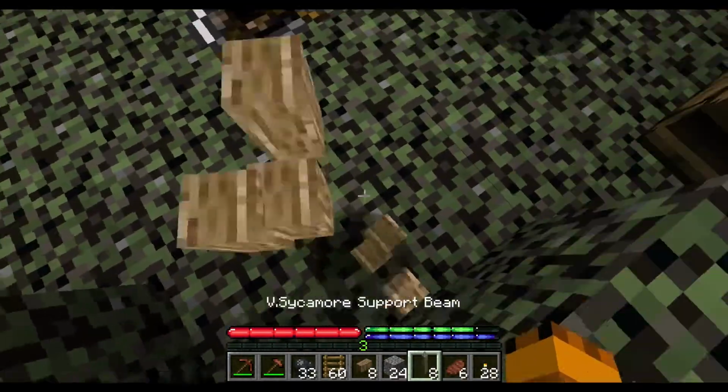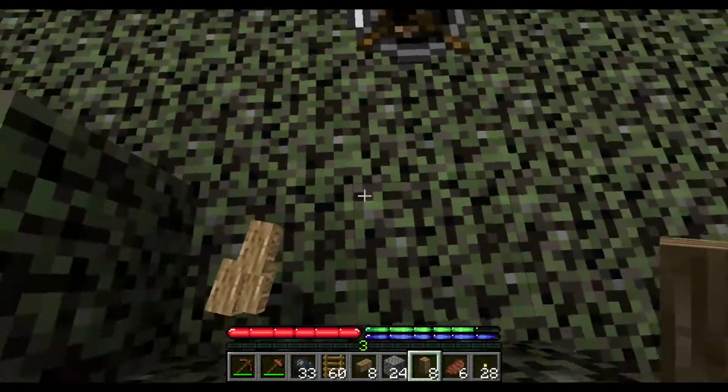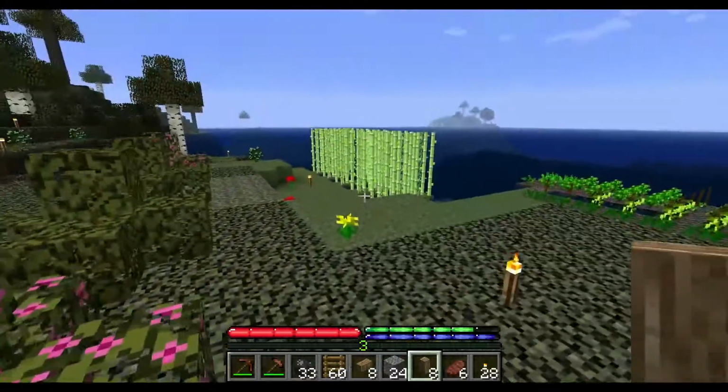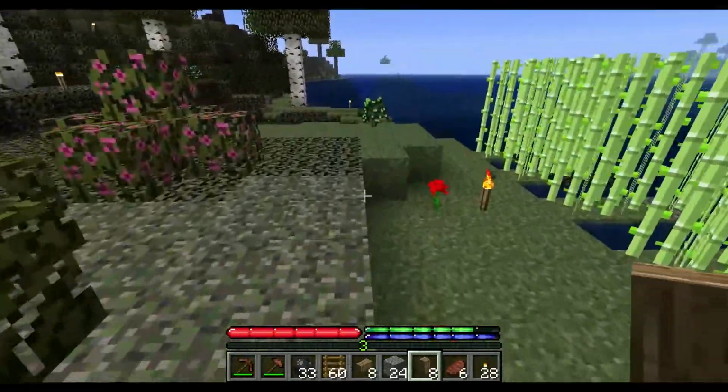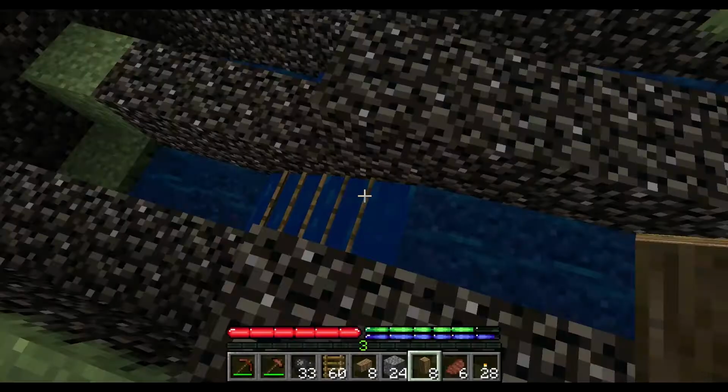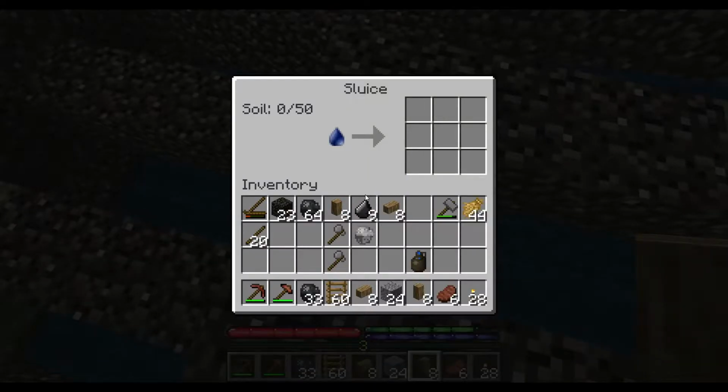There you go. Thank you. Boom. Beamed. V sycamore? Oh, vertical. I was like, V sycamore? It's like, very sycamore. Yeah, I was thinking it was very sycamore. I was like, cool. How very sycamore of you. Yeah. It's good stuff. Sycamore.